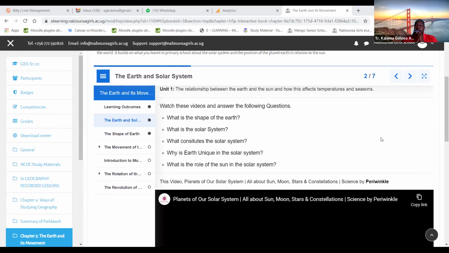This is what we've been doing. We have introduced the chapter on the earth and its movement. We went through materials that we have constructed, taken directly from the learner's book and enriched with questions and videos. We watched one or two videos. Now we are having a discussion where the students are submitting answers and I am commenting. Some of the answers are already on page 2, but we have not had time to go up to page 2. So we are now reflecting on what we have seen.